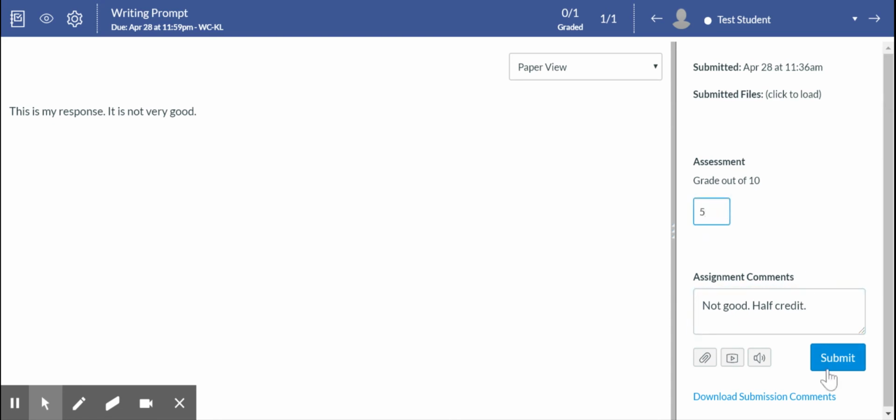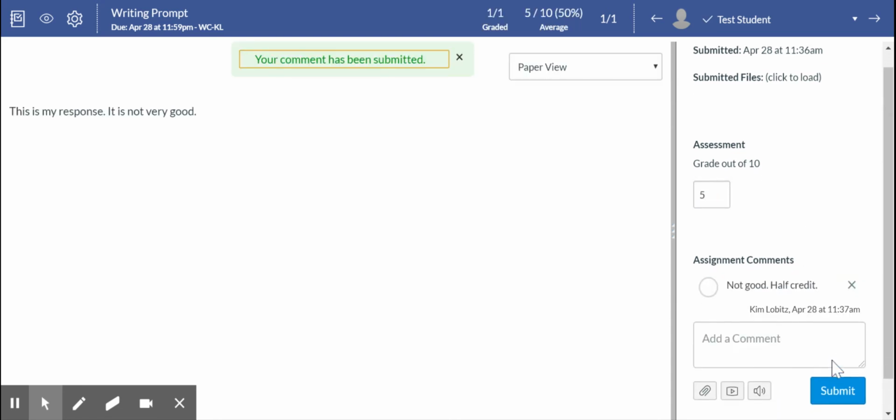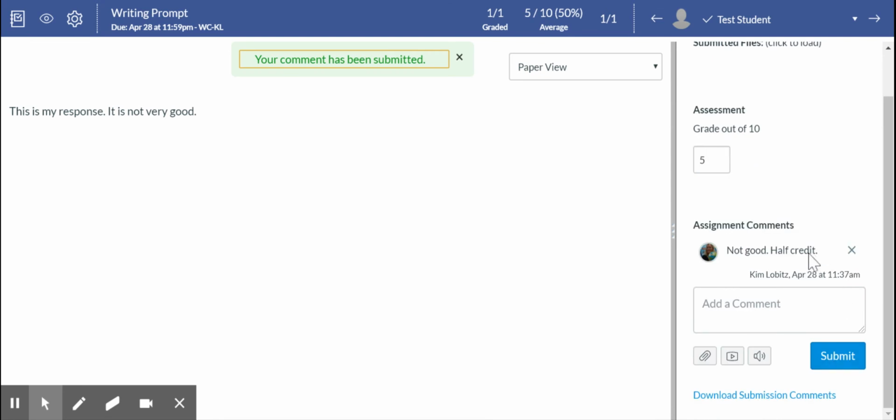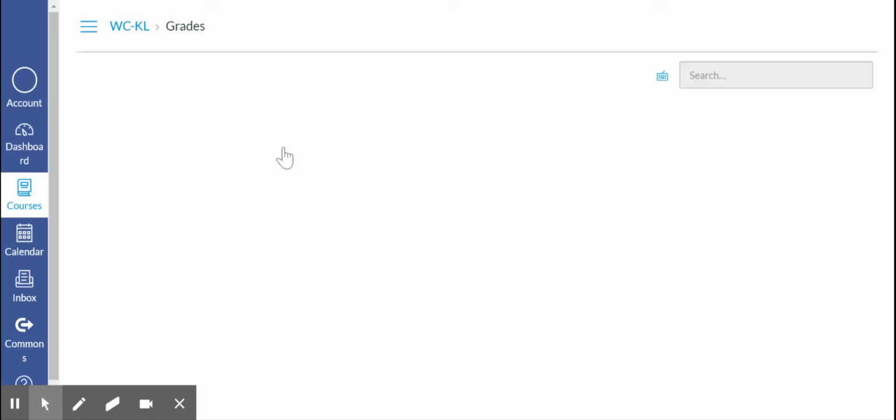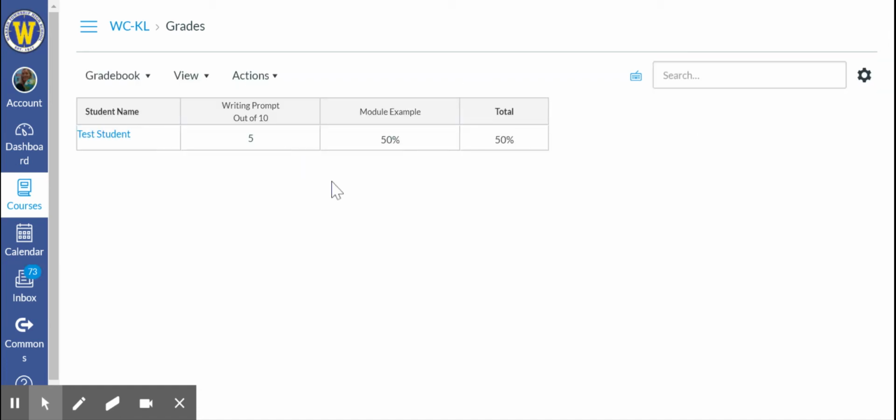In this case, I'm going to give them a 5 out of 10. Submit it, and now the student will get that. They'll see their score, and it's going to show up. So now if I went into my grade book, again, fake class, not sure it's going to work perfect, but I can see that that particular student, they're my only student, I can see what they have done, and their assignment is there.